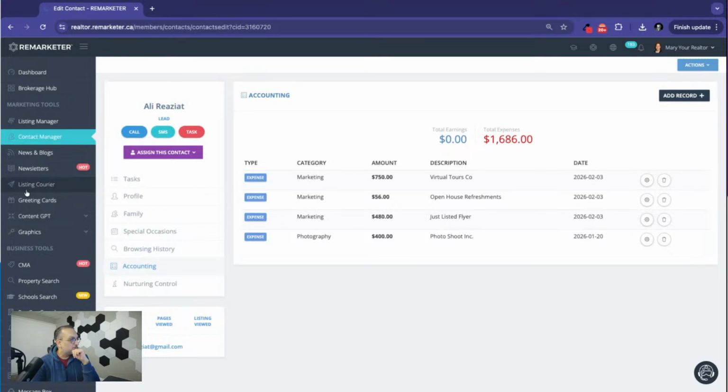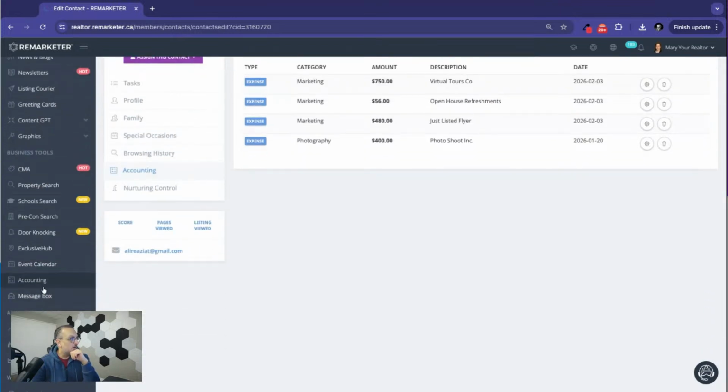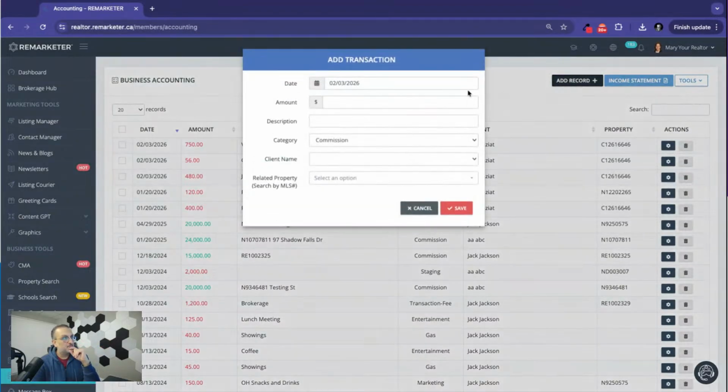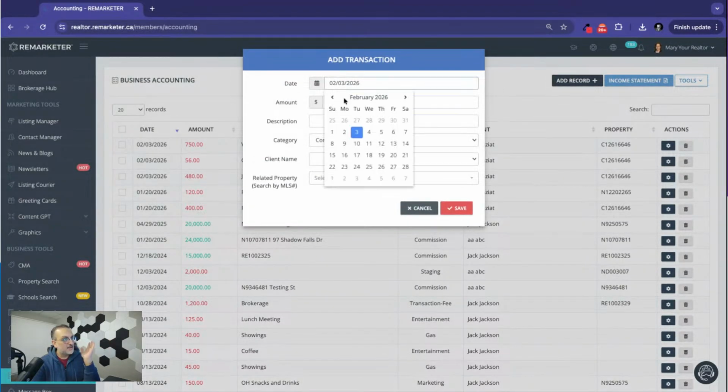So what we would do, let's say we're going out. Let's go to accounting. Let's say that we've gone to several showings with that specific client of mine. So the next thing that I'm going to do, I'm going to add another record. Let's say we went out with them over this weekend, on the 31st.